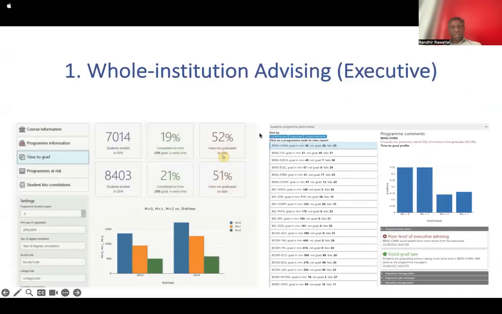First, at the whole institution scale, we typically want to know how many new students entered the institution, what fraction of those students are graduating in the minimum time, how many graduate in minimum time plus 1 year, plus 2 years, and how many never actually graduate. That's on the left. On the right, we then want to know in which academic programs we are losing those students, and how we can support these programs to improve their graduation rates. Various metrics about these programs start to reveal the type of support that an institution executive can direct to a program, which may lead to better performance.